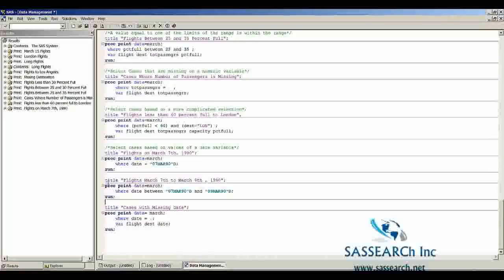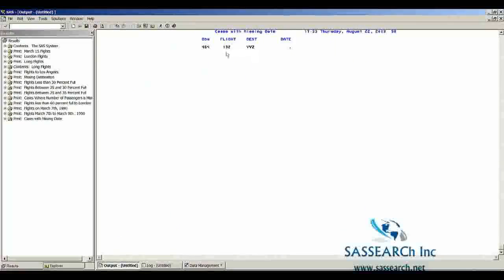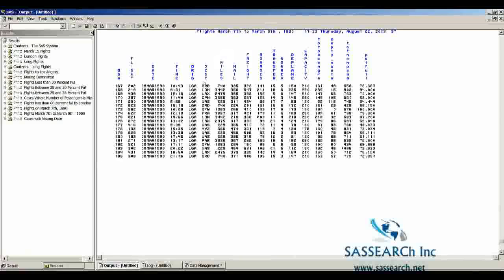And again, we can use date as a number, or we can write it as a constant and still select out cases using that criteria. So let's just print out these last proc prints so you can see that. Here there was one observation which was missing a date, and these are the observations of flights that occurred between March 7th to March 9th.